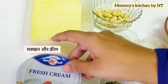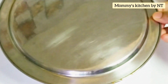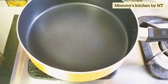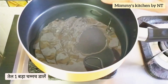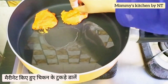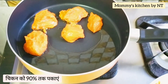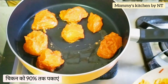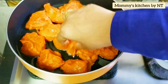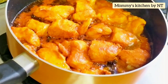Now let's start the cooking process — chicken is well marinated, so let's pan fry them. Add around one tablespoon of oil and allow it to heat up, then add the marinated pieces. We're going to shallow fry these pieces and cook the chicken until it's 90 percent done. It's a one-pan dish, as we'll make the gravy in the same pan once the chicken is done.